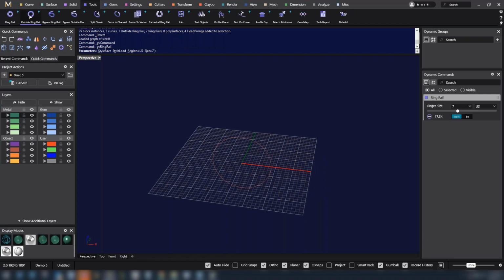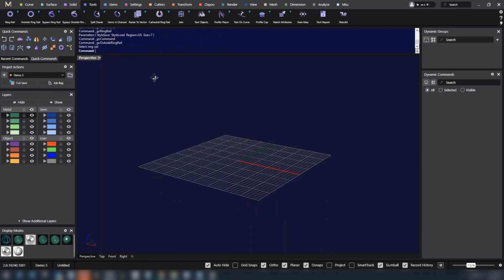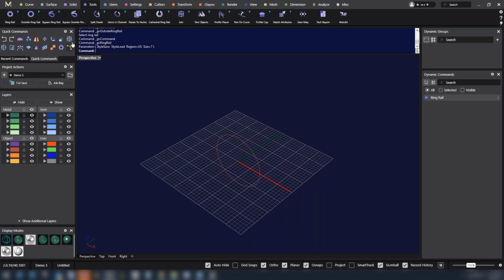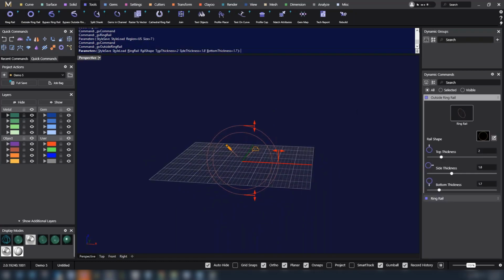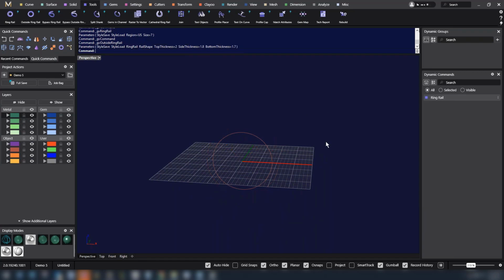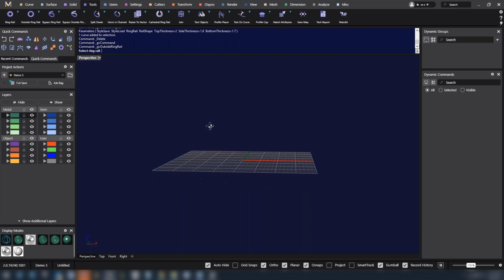Okay, so let's go ahead and do something like this. A twisted band. Okay, so that's not terribly hard.